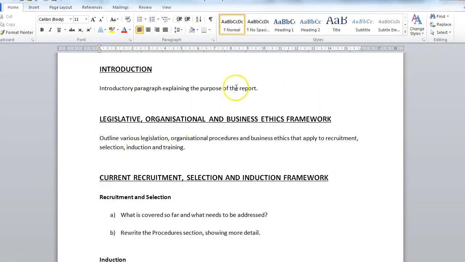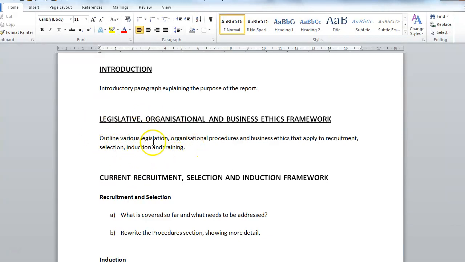And then in the introduction, you're explaining to your general manager exactly what needs to be changed in the manual. So you can just say, I've reviewed the HR manual, I've found these problems, and I believe X, Y, and Z need to be fixed. And X, Y, and Z, I'm meaning their recruitment and selection policies and procedures because they weren't there. Or maybe the policy was there, but it wasn't very detailed.